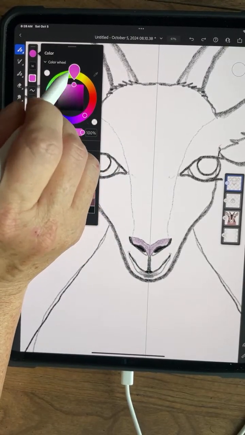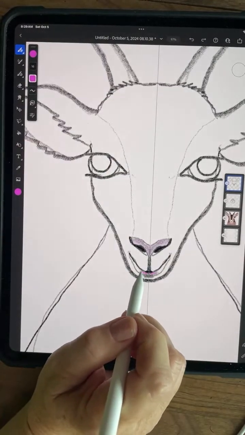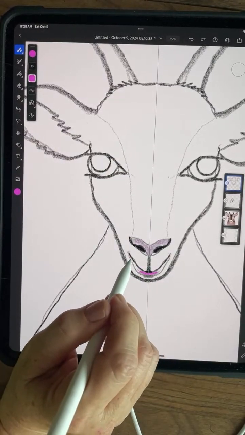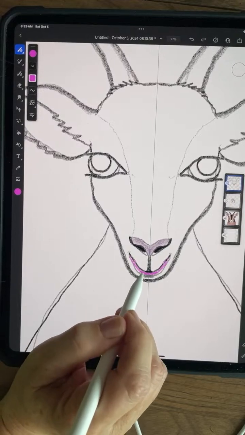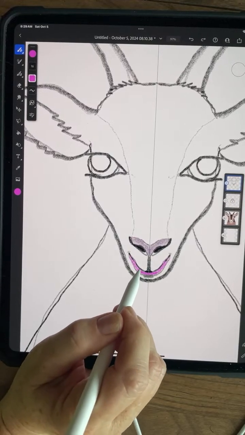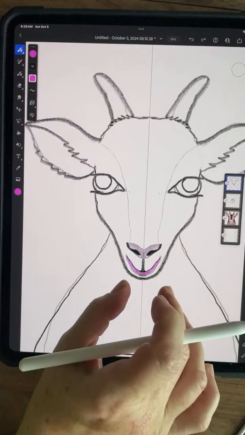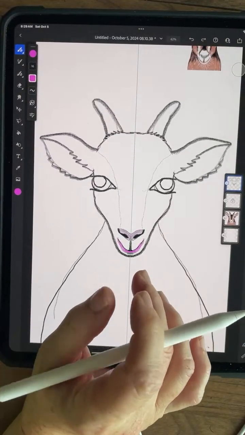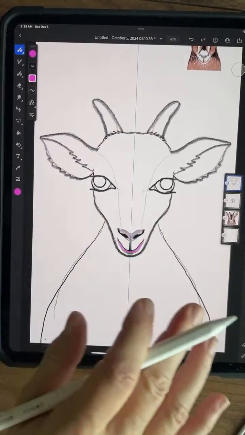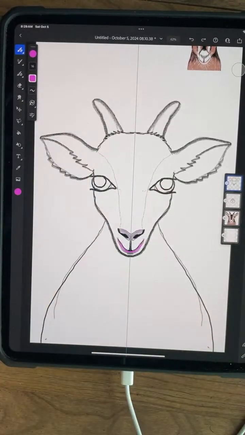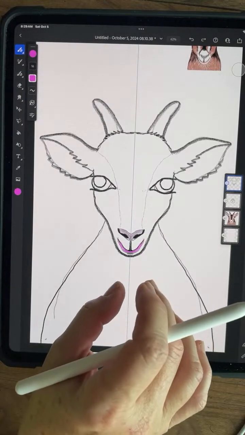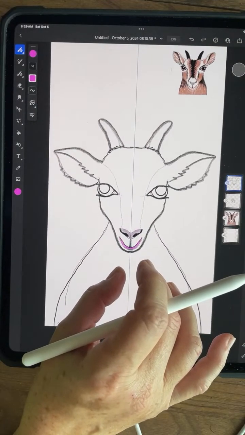I'm keeping it very simple in this drawing because this is more about today about making a shape of a goat face look like a goat face. Sometimes when I do simple things like flowers, I demonstrate all my different kinds of brushes over here. But today I want to keep it simple and just make this look like a goat.